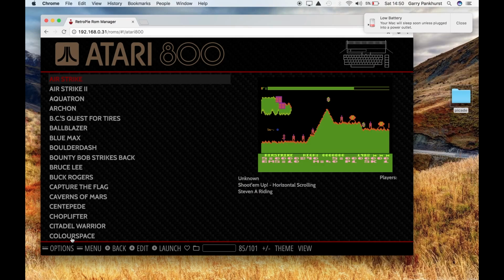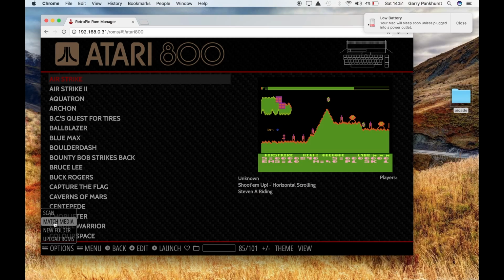The other way of doing something within the game list is using the options menu. Now I've got a few of these functions done. It's not entirely everything that I want to do in the future, which will include scraping and exporting and various other things.